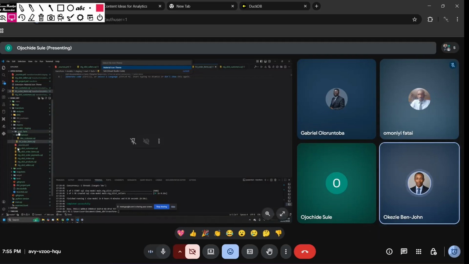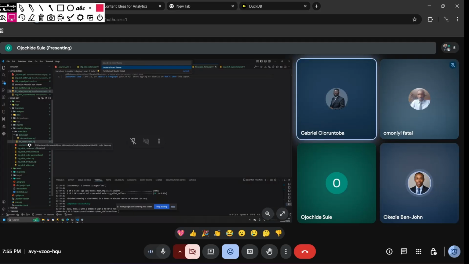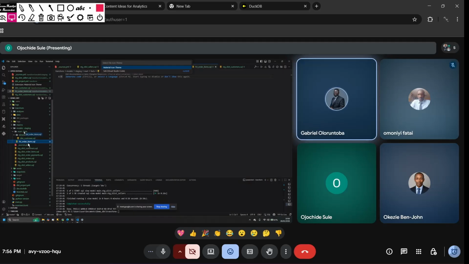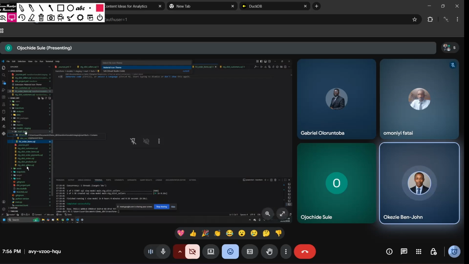Just select this data. You didn't put it inside fact. Just drag it, you should be able to drag it into fact. It's not entering. Just don't worry.